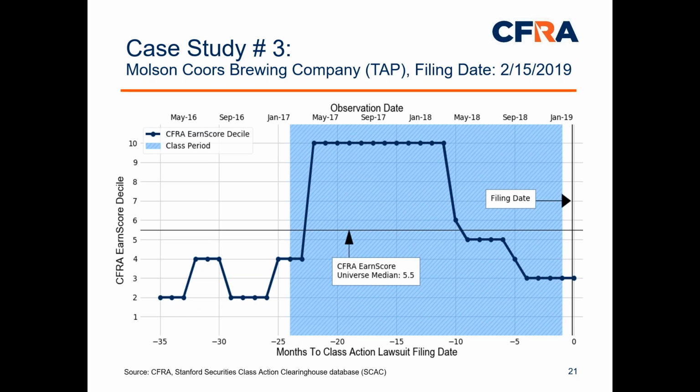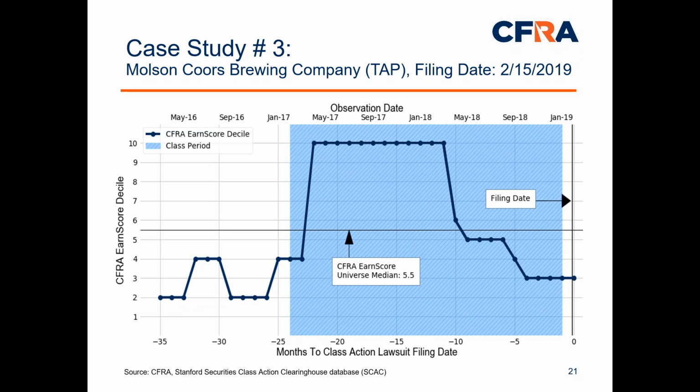Consequently, after not properly reconciling the account, Molson Coors was forced to report net income again for its fiscal years of 2016 and 2017, resulting in a very large downward revision to net income. Here's how CFRA earnings scores can help. Earnings scores jumped from healthy levels to sustained higher levels after Molson acquired the Miller brands from SABMiller. CFRA earnings scores typically jump in response to very large acquisitions that carry a lot of risk.